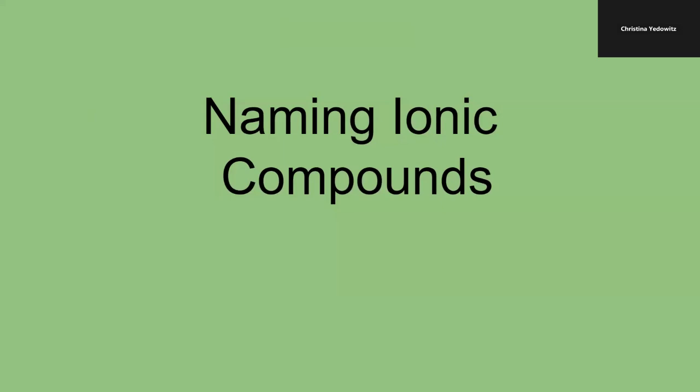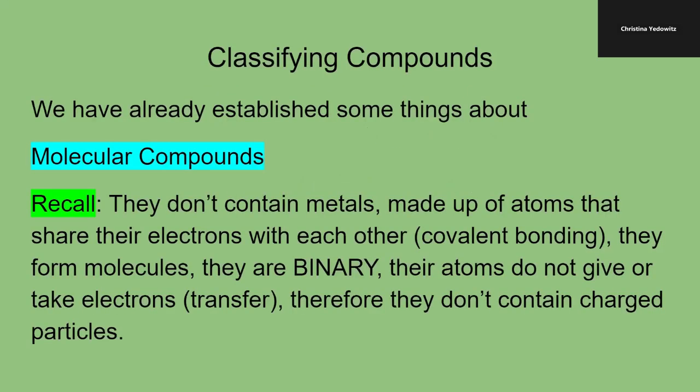points that you're going to need to know by the time you take an exam on this, but not necessarily for your quiz that's coming up on naming. So there's a little bit of recall here because the entire other slideshow is just for molecular compounds. Molecular compounds, just to be clear, are going to be only binary for you right now, and they are going to contain no metals, which is why it's very important that on your periodic table, even without a color-coded one, you know where the metals and the nonmetals are, so you can determine quickly if an element is a metal or a nonmetal, so you can determine which naming rules you're going to use.